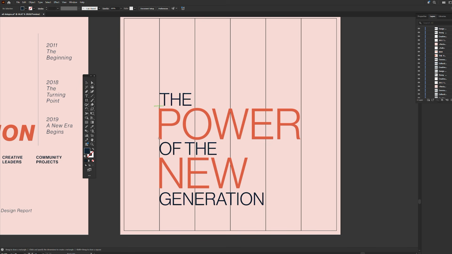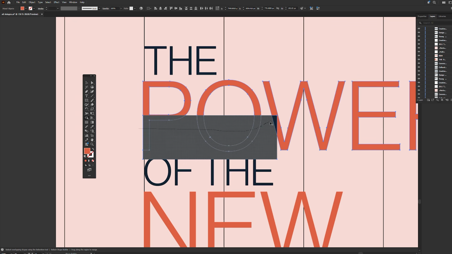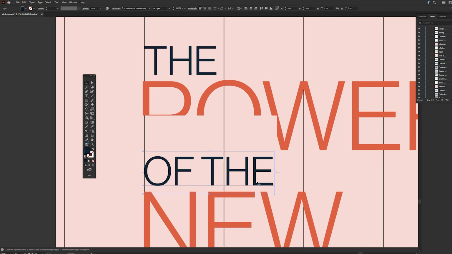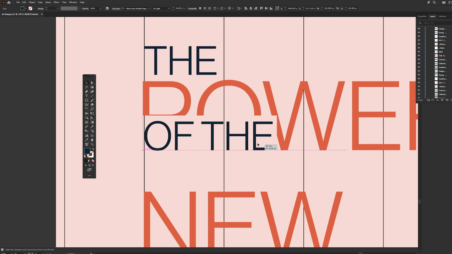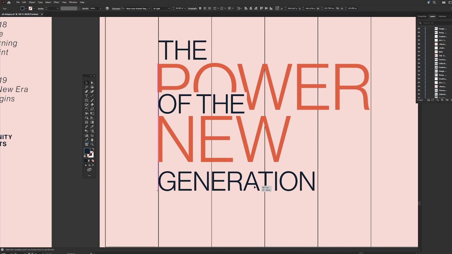So what I'm gonna do is I'm gonna go to the rectangle tool and I'm going to create a shape on this. We're gonna choose the title and we're gonna turn it into shape again. We're gonna expand, click OK. Now choose this and the shape, and then we're gonna go to the shape builder tool and we're going to remove whatever is on the shape. And now when we move this title on the top and then we're gonna move this, we'll get a lot of space below.